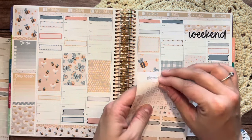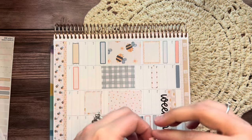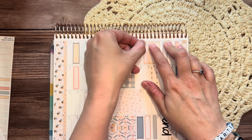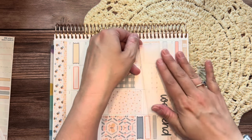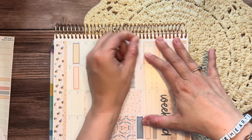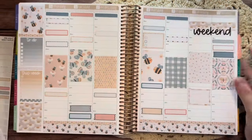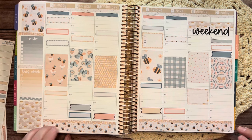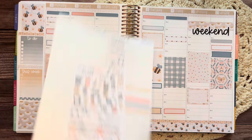I'm gonna go ahead and put my little check boxes in for filming. I'm gonna turn it upside down because this box is already yellow, like the half box I'm using is already yellow. I'm gonna cut off the yellow checkbox and use the other colors so it stands out a little more. All right, I think that's it as far as I know for those stickers. So I'm gonna get off the sampler sheet.